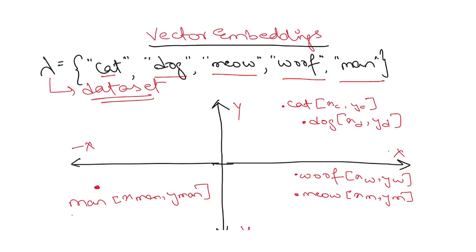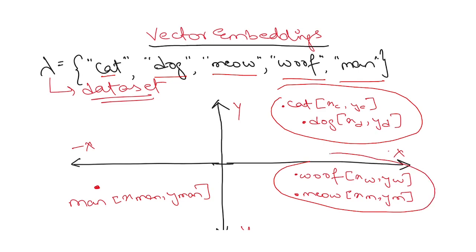And when I speak of the word man, this word man is going to be placed very far away from the word cat and dog and from the sounds woof and meow because man is neither a pet, nor a sound that is made by these pets. So man is one separate entity. Man is neither a pet nor a sound. That is why it's placed very far from these two segments that you see right over here. So this is what essentially are vector embeddings. You generate these words in vector 3D space in the XY plane according to their semantic meaning, according to the meaning that is associated behind that word.